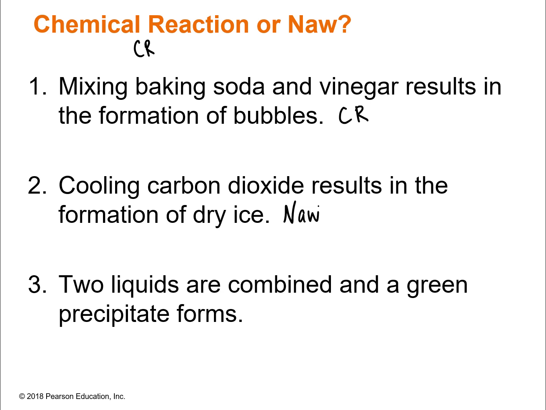And number 3, 2 liquids are combined and a green precipitate forms. Chemical reaction or no? It's a chemical reaction. You mix 2 things, you form a solid, and it's a different color. So you're seeing a couple of different pieces of evidence, a color change and something solid is forming.